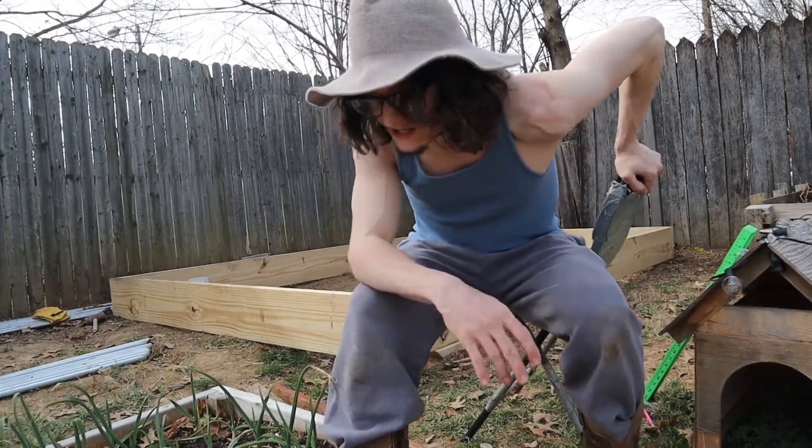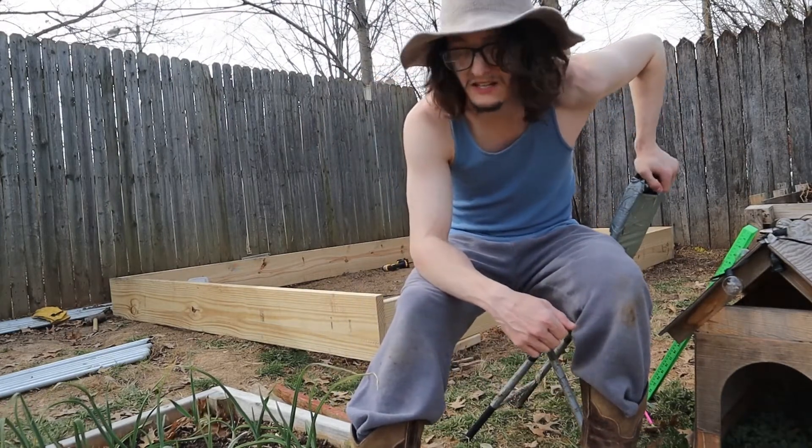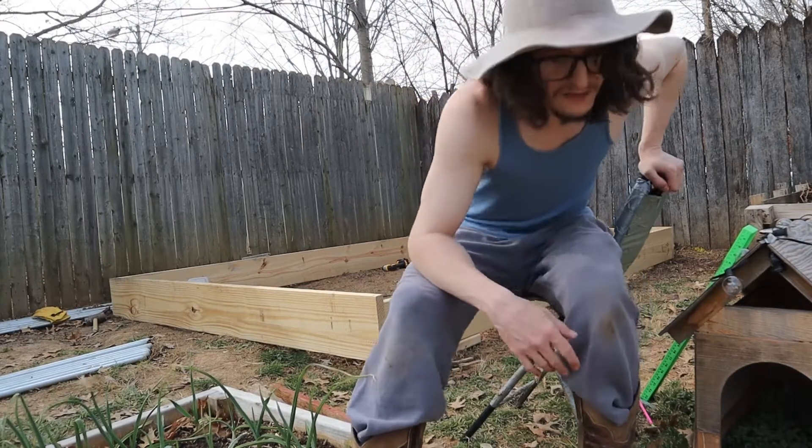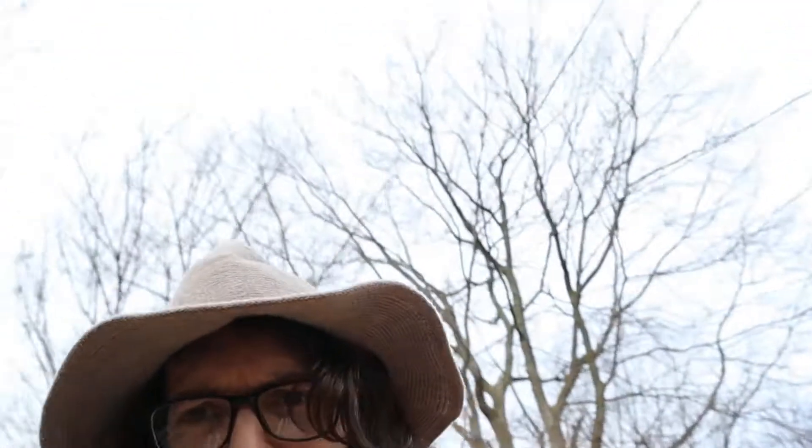I have that pretty much lined up. I just have to drill a few more holes and then slot everything together, but I'm kind of hot and thirsty, so I'm going to go in and get a drink real quick. One root beer and rice crispy later — it's getting real overcast. Hopefully it doesn't rain on me. I haven't checked the weather today.